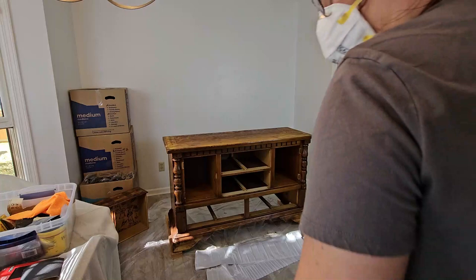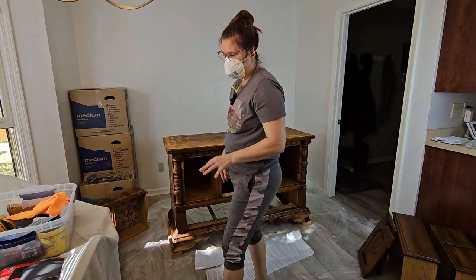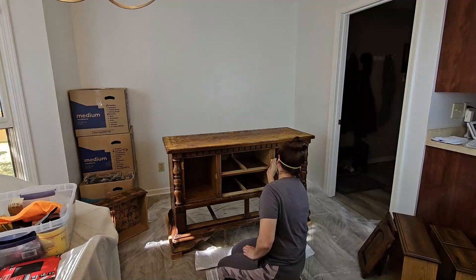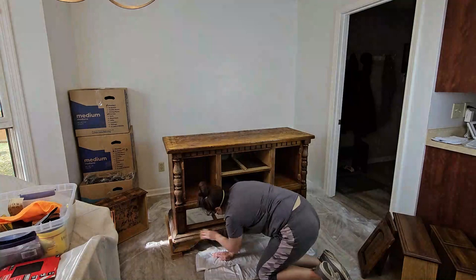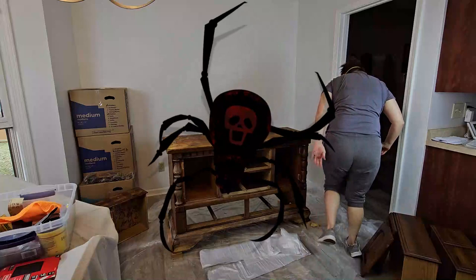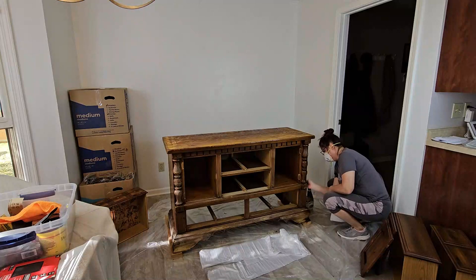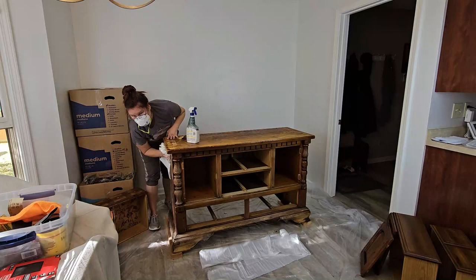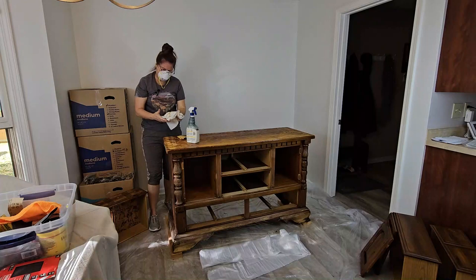Okay, so while the top's drying, I am going to just do a scuff sand on the body. Okay, 80 is going to be too coarse, so I'm just going to use a 220. You're going to want to make sure you wipe down all the dust. It's best to use a damp rag or a tack cloth. And yes, we're definitely going to have to use a stain blocker for something like this.